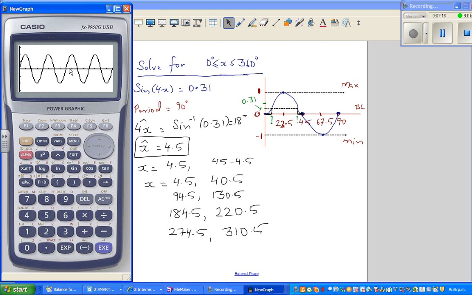So can you see 4, so this is 1 cycle, this is the 2nd cycle, this is the 3rd cycle, and the 4th cycle. So the question is, where is this becoming 0.31? So gsolve, and xcalc. So type in 0.31.